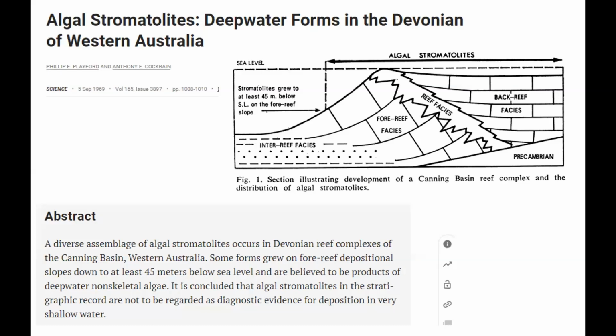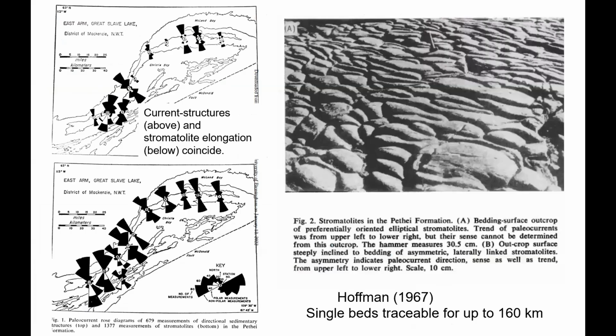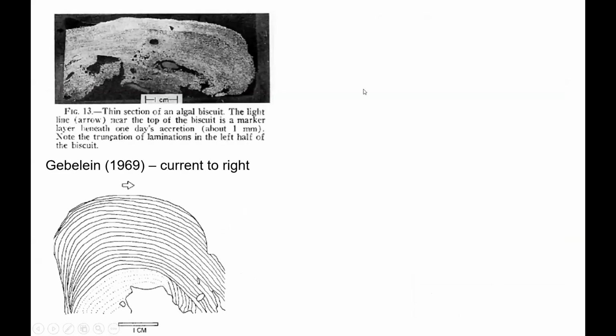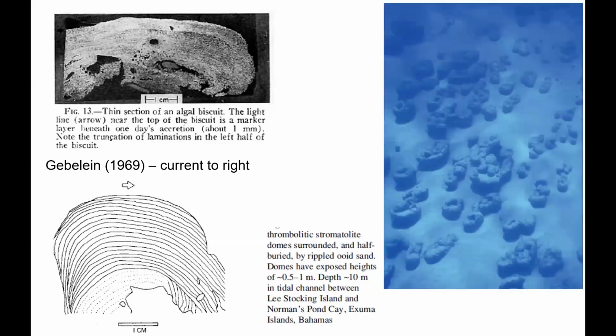And then what about these things? These are strongly aligned structures that are formed. This is an example in Canada, the Proterozoic in Canada. And they seem to reflect large-scale tidal alignment in subtidal channels and so on. So what's going on? And then people started saying, well, look, we've got these stromatolites that are forming in between islands, in some depth of water in the Bahamas. So clearly they're not restricted to intertidal environments at all. They're clearly growing there. So this is a 10 meters depth, for example.